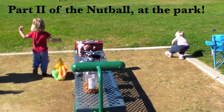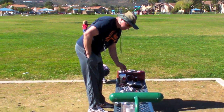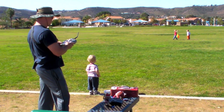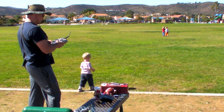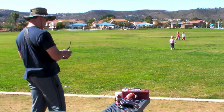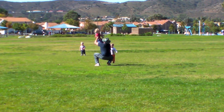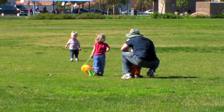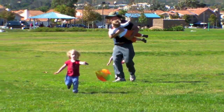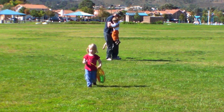Get over here, Tristan. Yes! There's two dads trying to fly our planes. The three kids on the runway there. Hey, get over here! Hey! Trying to round up the kids and fly planes at the same time. Kids are running off with the batteries in hand. What are they doing over there? Three kids on the runway.